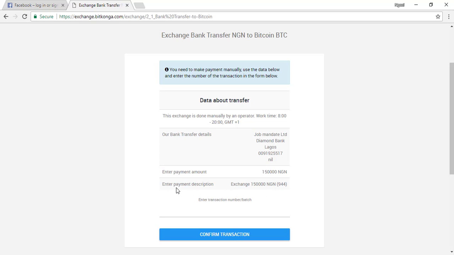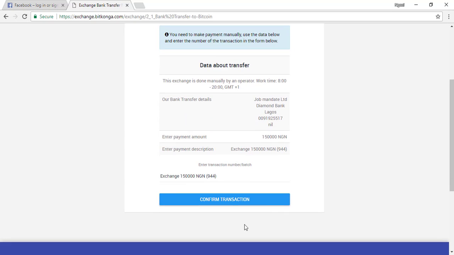Usually they recommend you use this, exchange 150 naira 944, as your reference, or you can use your name as the reference of payment. It's really up to you, but make sure you use either what they've written here or your name, so that they can know that you've made the payment.